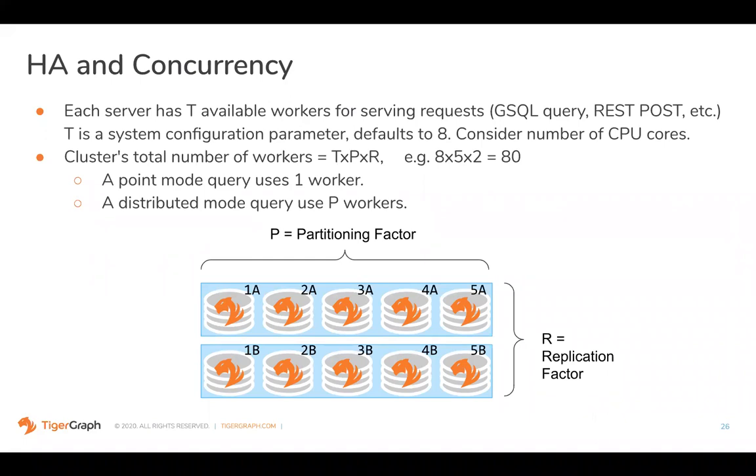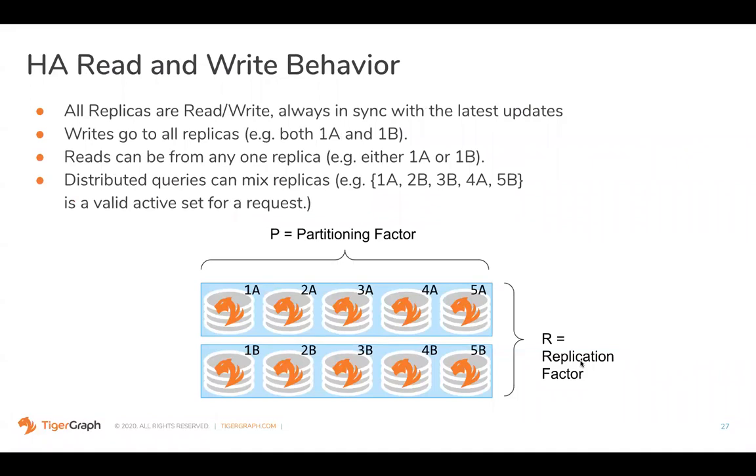So that's basically the scheme. I'll say a little bit more when we get to transaction management about how the concurrency happens, but this is explaining the level of concurrency that is possible. In the next slide, I go into what happens when one of those nodes goes down. So next slide, please.